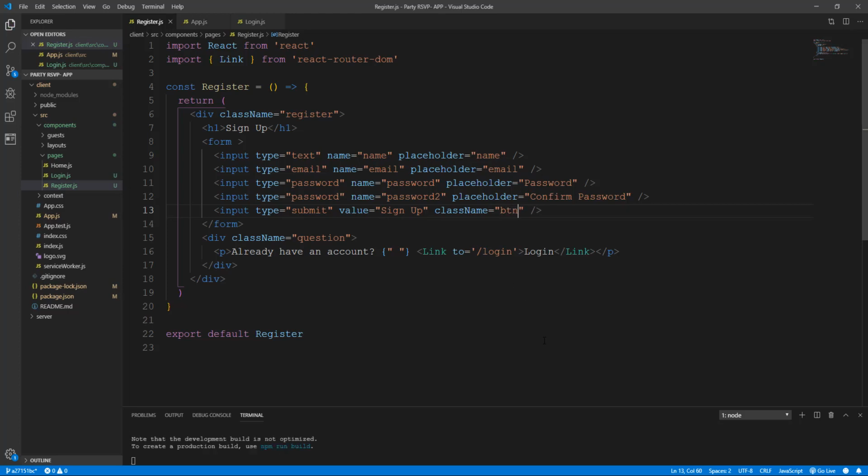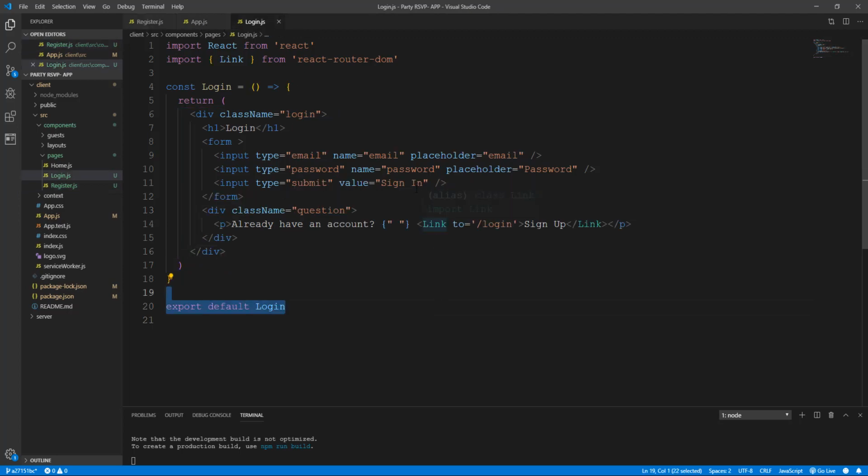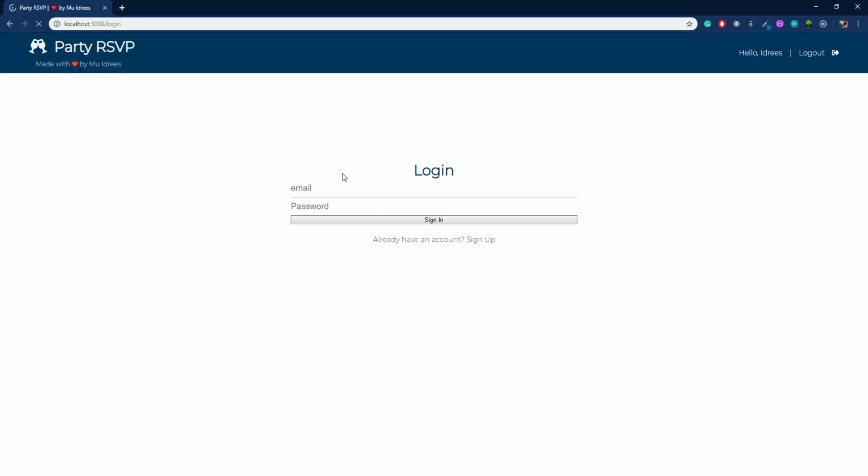So this, and I'm just going to copy this and go into login as well, and where it is, this one here, and paste it, and hopefully it does get fixed. Okay, that's great.